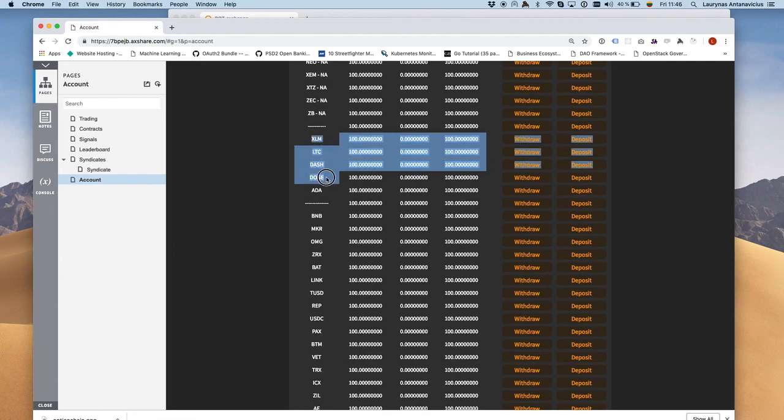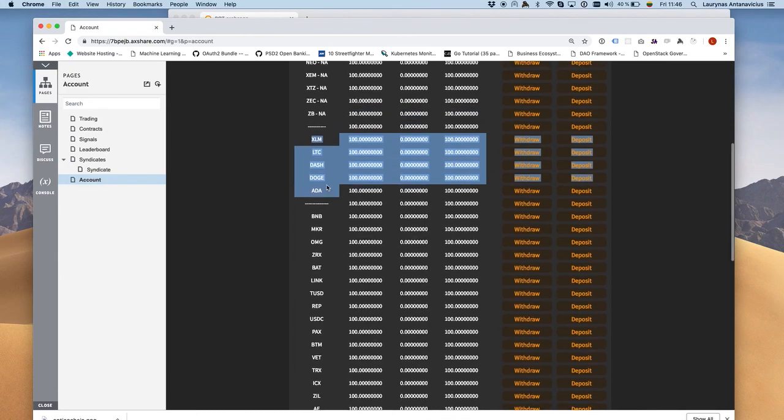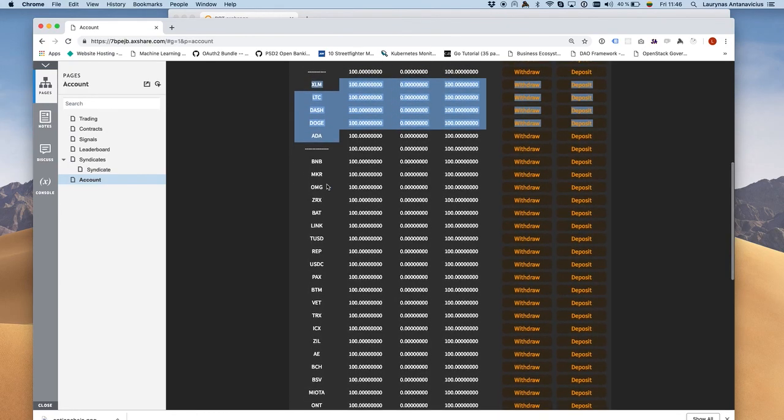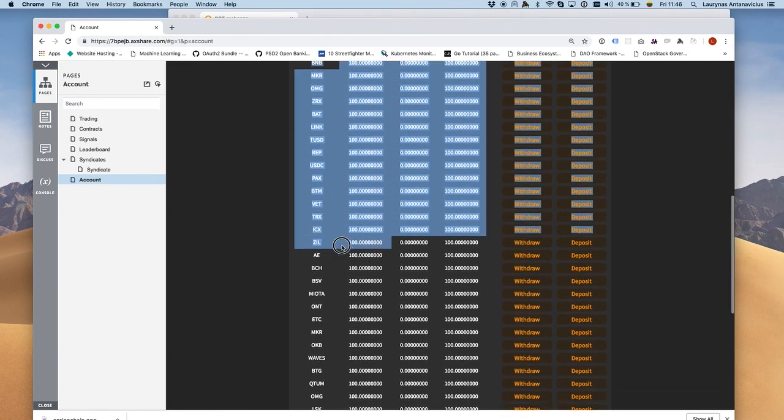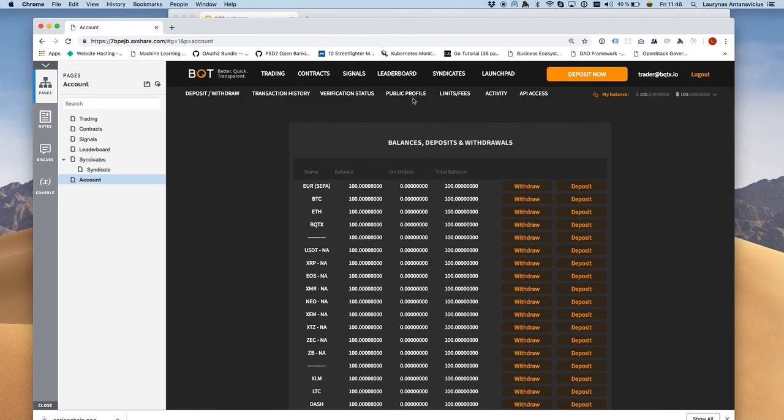Additional stablecoins that are not Ethereum based, and ERC20 based tokens, can also be added to the platform.